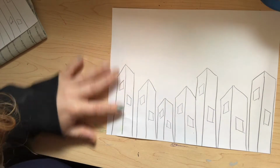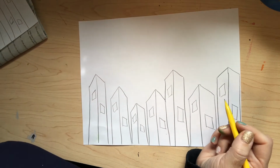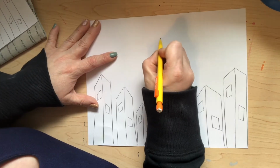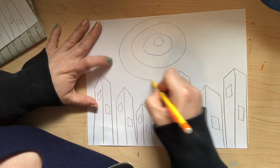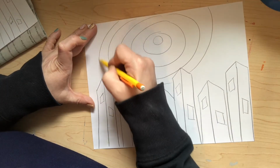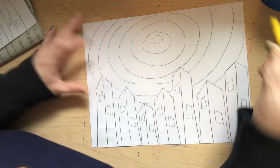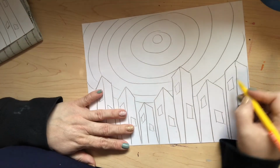Now on the top, we're going to put in concentric circles. If you look at Kandinsky's artwork, Kandinsky is an abstract artist who did a painting of concentric circles. It's basically circles that continue around each other until infinity. So we're going to start in the center and draw a circle. Around that, we're just going to continuously draw circles. If we go past the building, that's okay. Just go around it, so you don't have to erase anything. Just follow your line. See that? Whoops. I could fit here, here, and here.